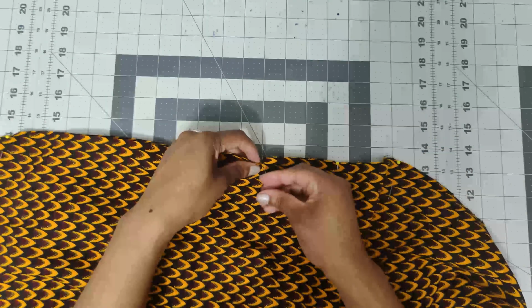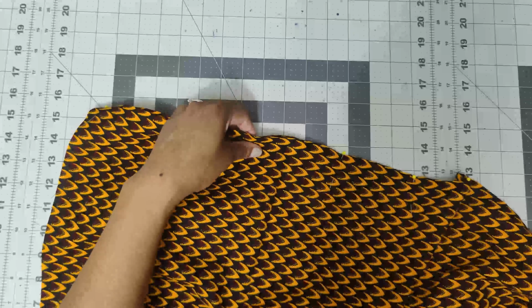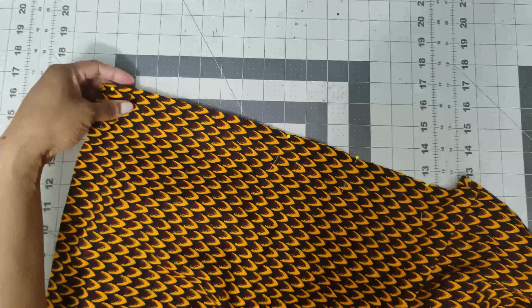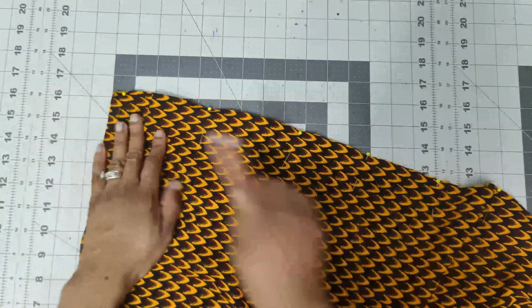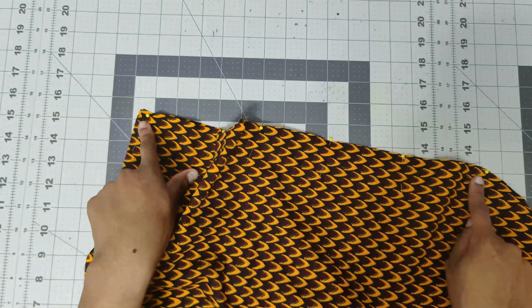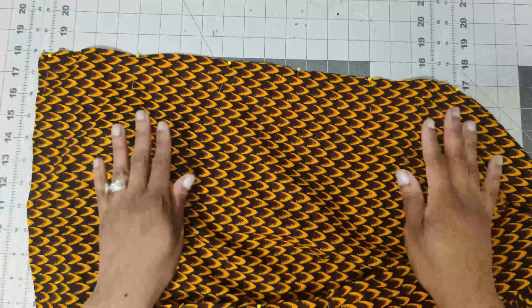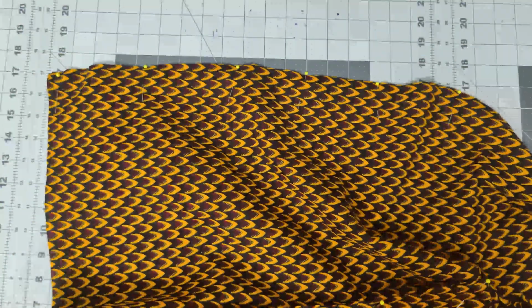So pin all the way down, and also using 5/8 of an inch seam allowance, you're going to back stitch at the beginning and back stitch at the end, and also finish your seam allowance either with your pinking shears or your overlock stitch. So back stitch at the beginning and at the end and finish your seams. You're going to do that for your center back seam and both of your side seams.